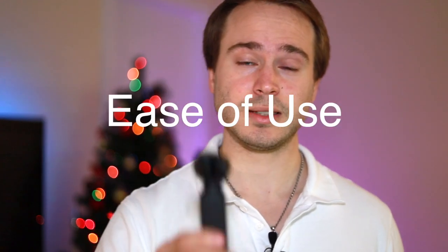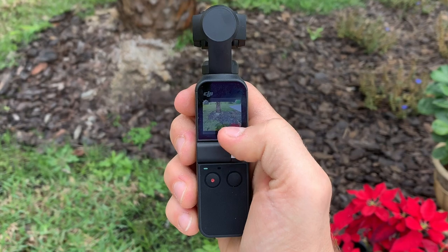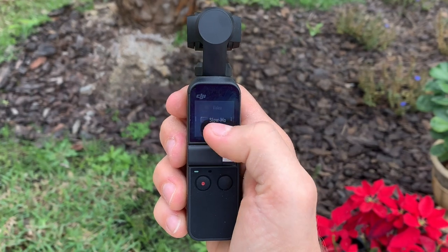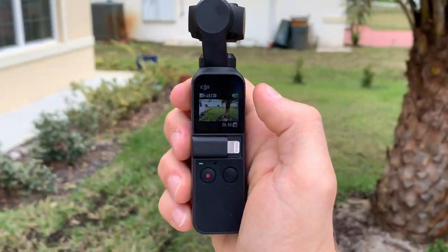The third thing I love about this camera is the ease of use. If you're a beginner vlogger or really a beginner at anything involving cameras, this ease of use is remarkable. All you do is hold down the multifunction button, it does its little startup sequence, turns on, and it's ready to go. From off to on it's about four to five seconds and you're ready to record. The touchscreen is super responsive and actually pretty easy to use. The fact that it comes with a little dongle to connect your phone to is cool — that way you can automatically transfer footage and upload everything to Instagram.